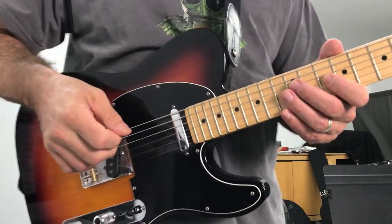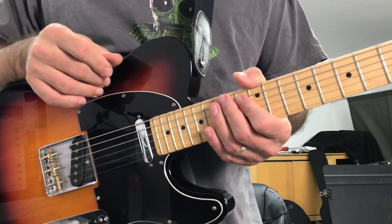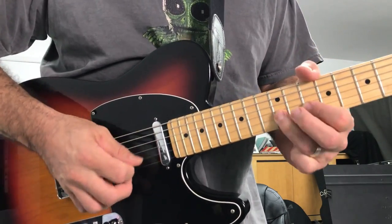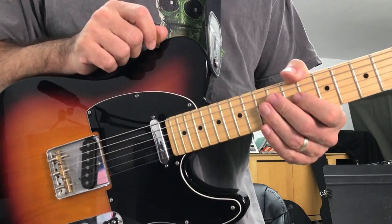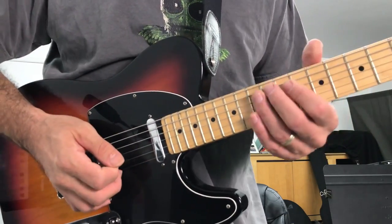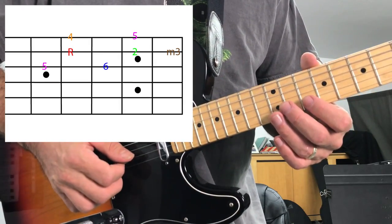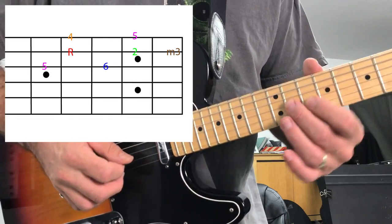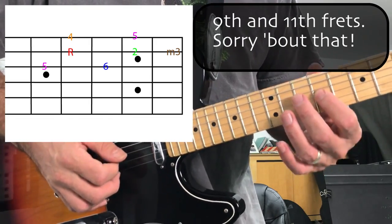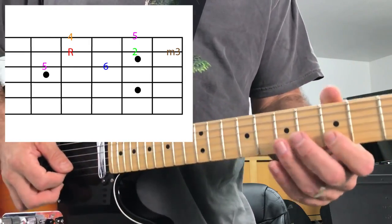Okay, so we're going to be doing this in the key of A. And one of the things to remember is that with B.B. King, to me, he was one of the earliest guys to actually start using the major pentatonic scale sounds over the one chord in a blues. So the beginning part of this box, we're going to have the 9th and 10th frets on the 3rd string. Now the 9th fret isn't something that normally is played, but he'll actually use it.